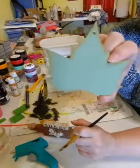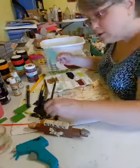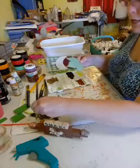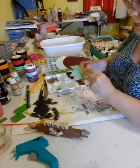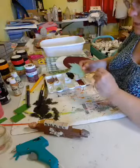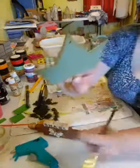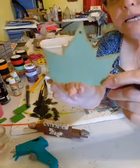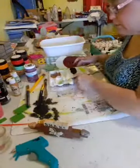Okay, so this is what we have so far. And then I'm just going to take a little bit more, take some off of my brush, so I barely have any on there. And then I'm just going to take it up and down, up and down. See that? Isn't that pretty? Okay, so we have that ready to go.